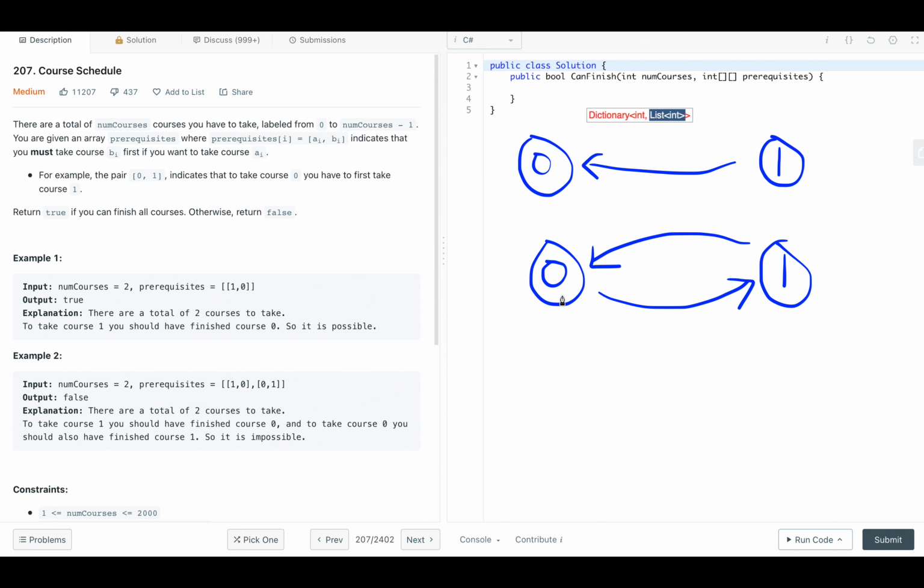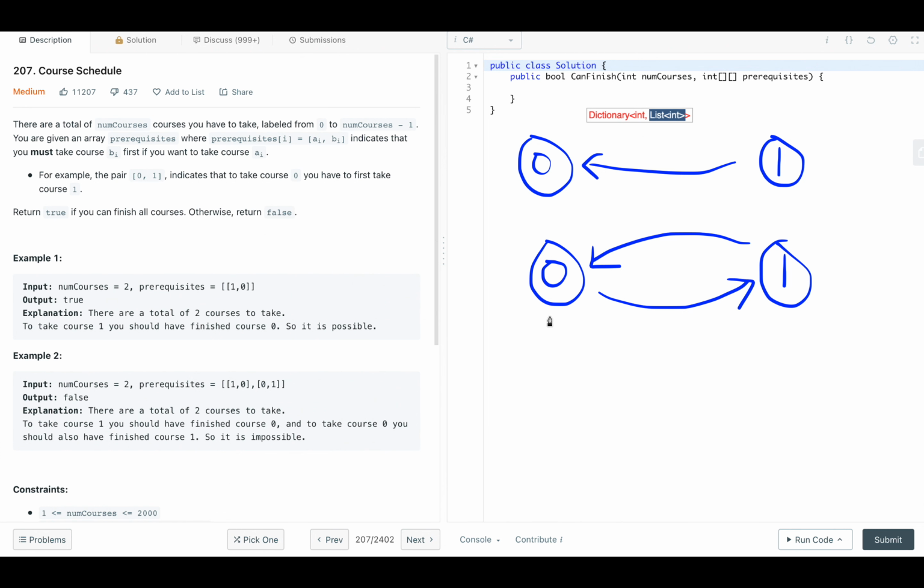We will go this way for the other example too. To finish this one, we will check: we need 1. And 1, when we reach it, also needs 0, so it is going back to a visited node. At that time, we will return false. In this case, we will use depth first search. We will go down the chain one by one to the end of the connections. When we have a cycle, we will return false.